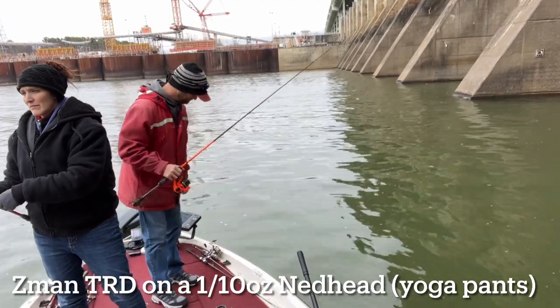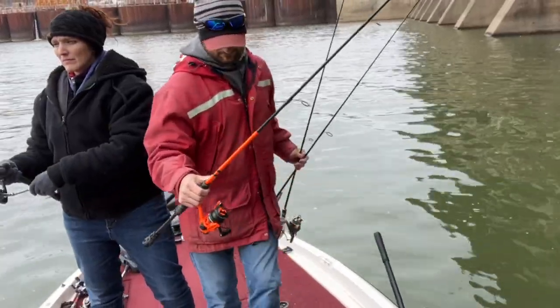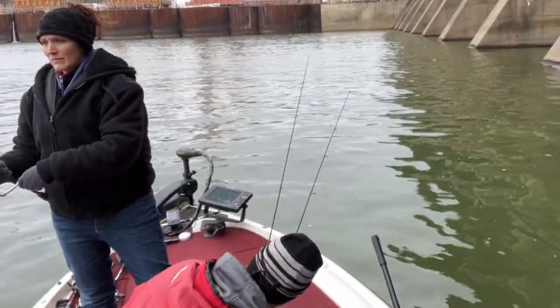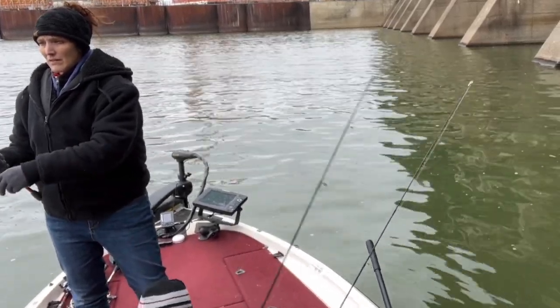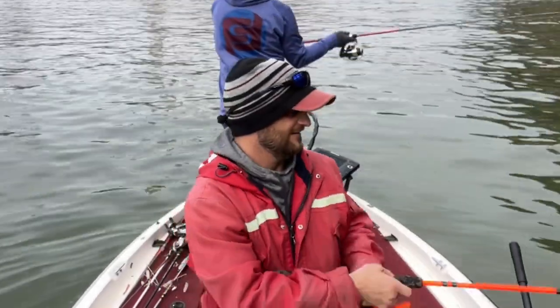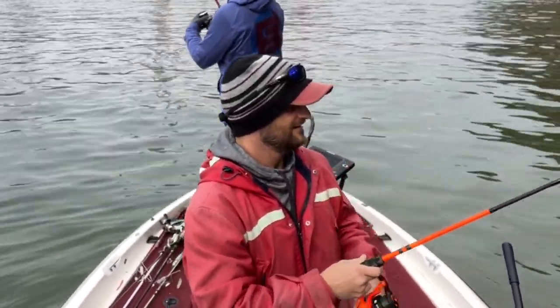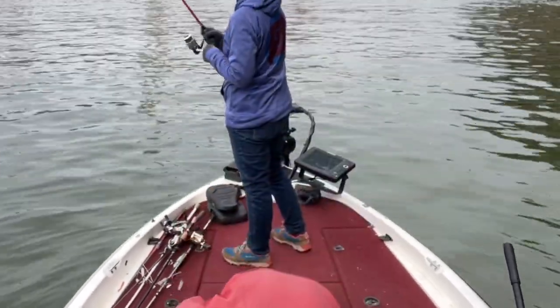The main thing about a Ned rig is it's a do-nothing bait. Even though you can throw it out and work it just like a shaky head, you can also throw it out there and just literally let it sit there. And eventually a fish will come by and get it. Here I was wanting to switch a couple lures out with a couple different rods. And I literally cast out there and let it drag behind the boat. Periodically, I would check my rod tip for any movement as I changed my lures and my other rods.